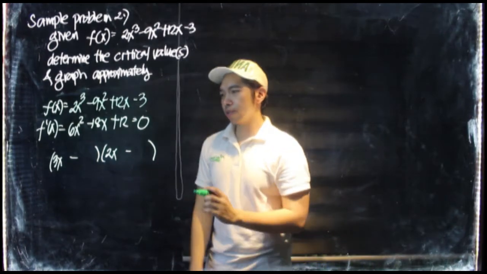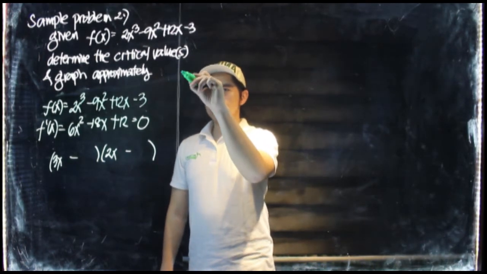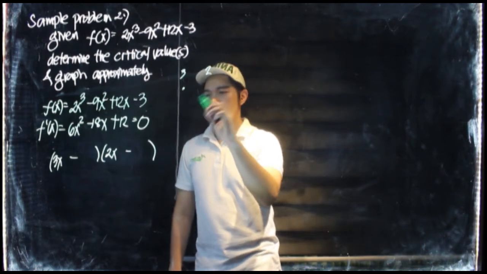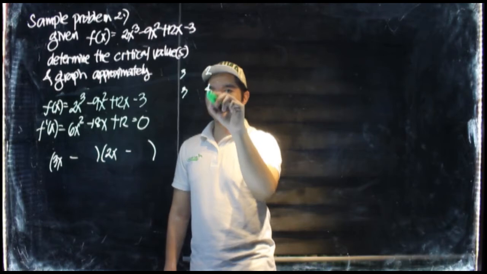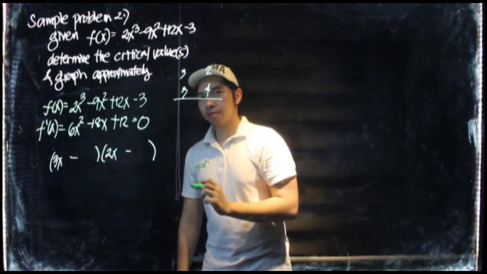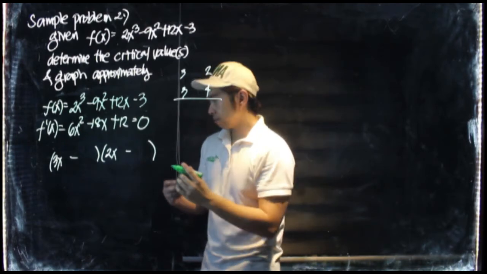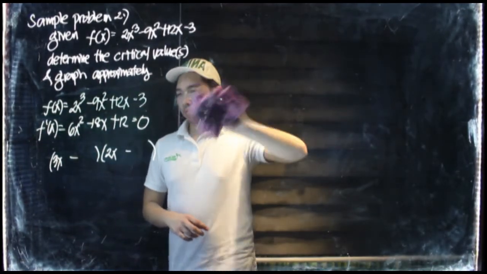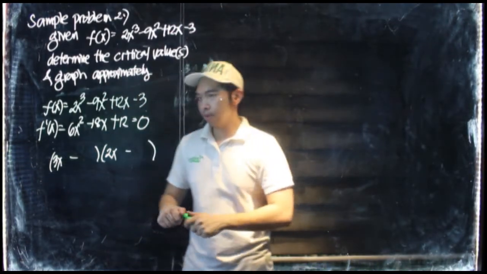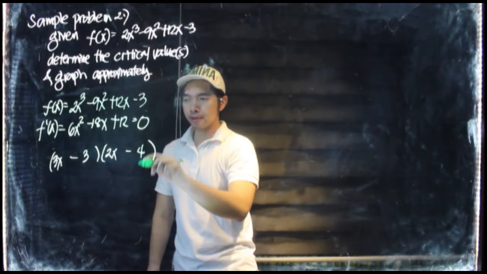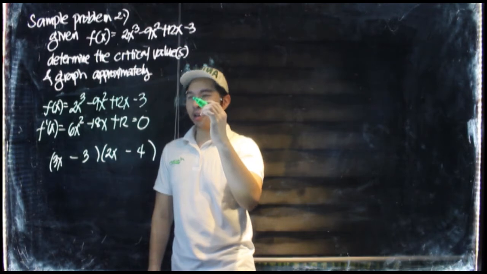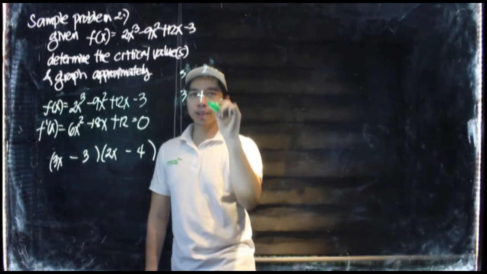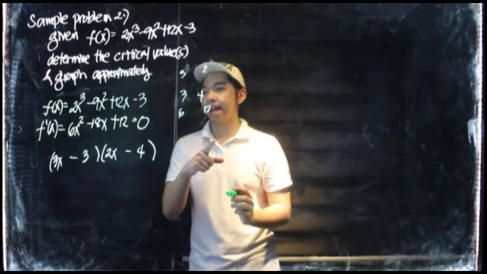Let's try to crisscross. We have here 3 and 2, and then we have here 3 and 4. So we're going to put 3 here, and we're going to put 4 here. So 3 times 4 is 12, and 3 times 2 is 6, and we can form 18 out of that. So that's correct.